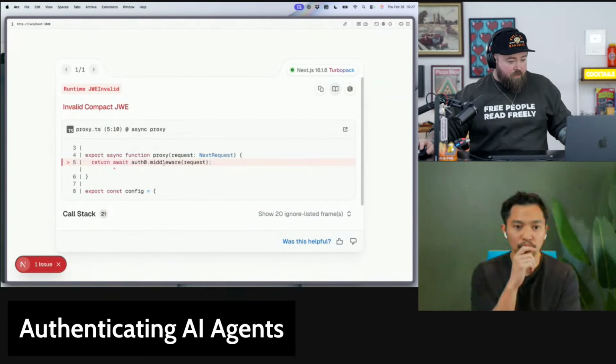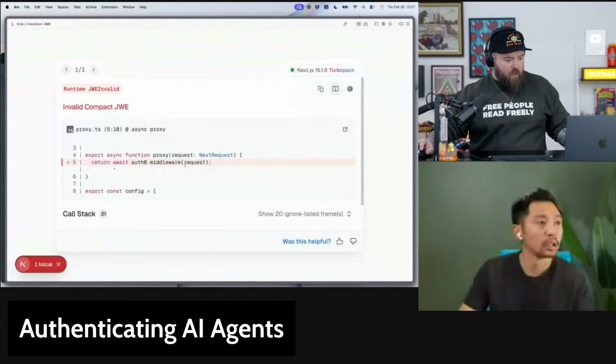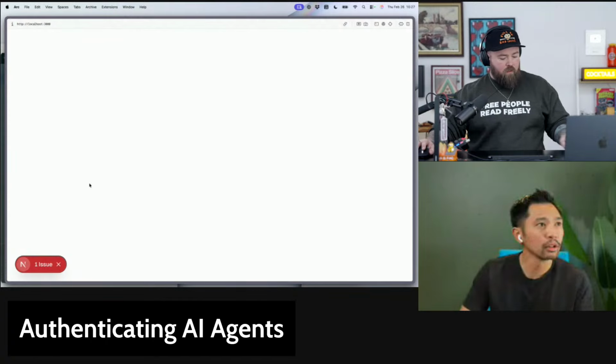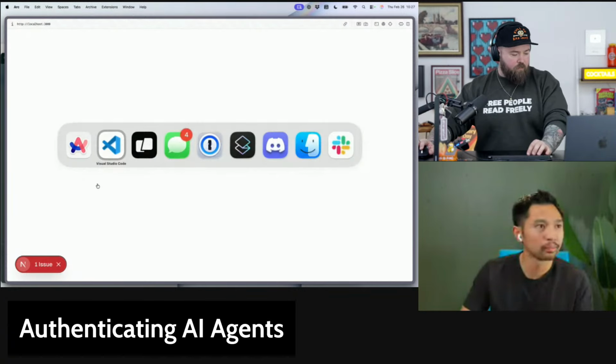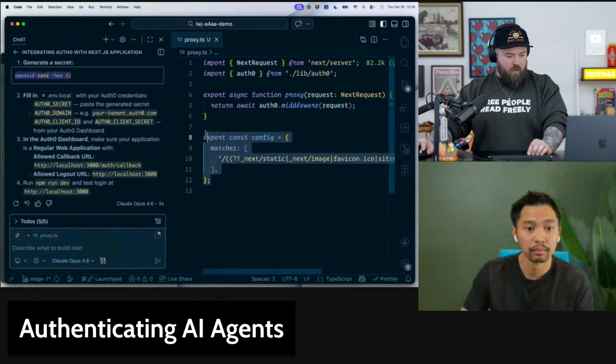And something failed because invalid compact JWE. What does that mean? Async function proxy, await auth0. Let's go look at that file because I think I missed something when I told you to return await, export async. Did I mess anything up in the config here?